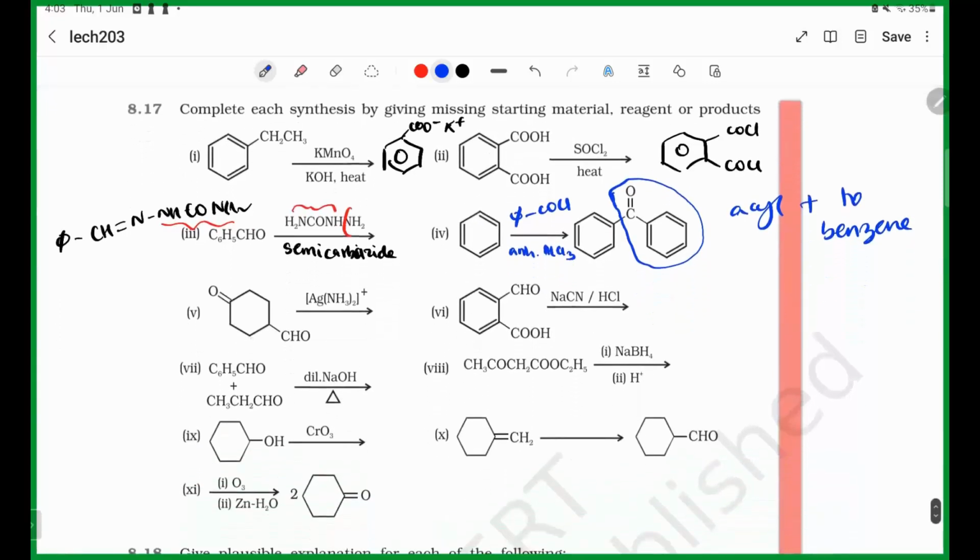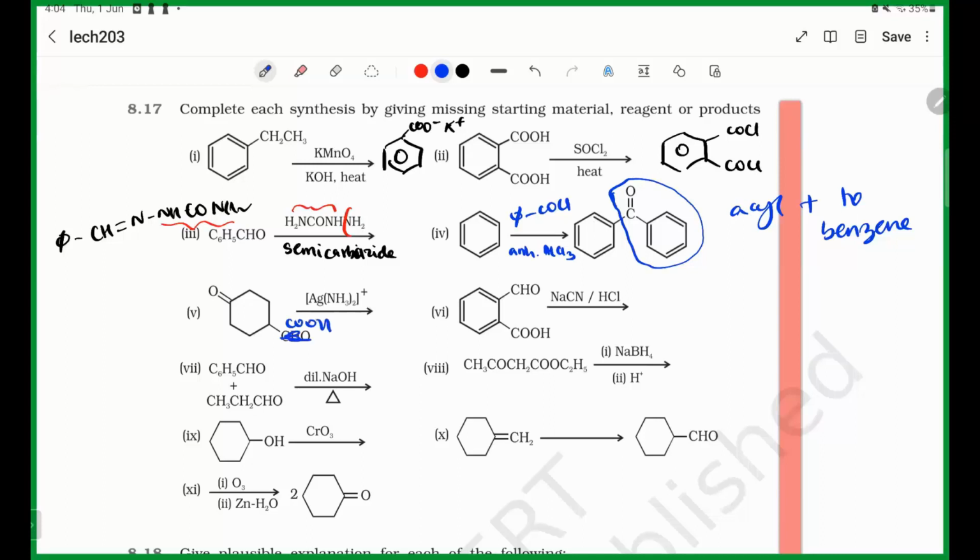Now, we have a ketone. Ketone is undergoing the Tollens reaction. Sorry, a Tollens test. So it's going to get oxidized, but a ketone is not going to respond. The aldehyde here is going to respond to this, and therefore you're going to end up getting virtually the identical thing except you have COOH here.